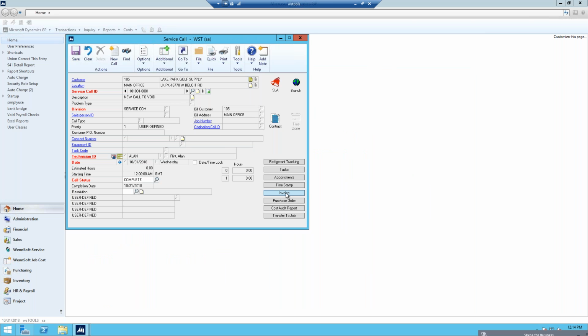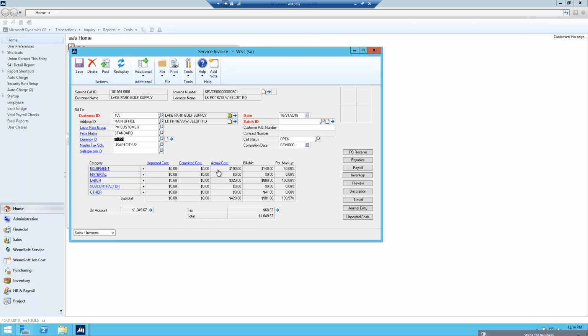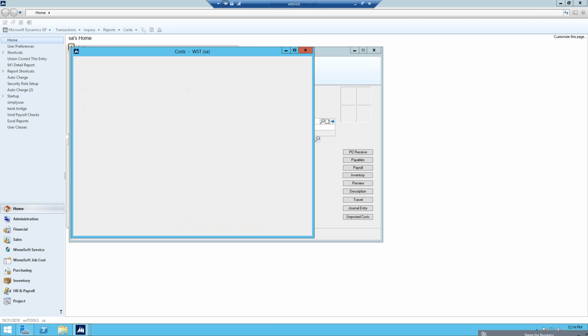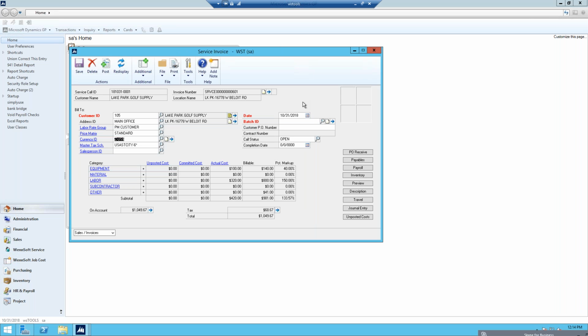So again, perfect. I don't even have to look for the call. I'm going to go ahead and go into my new button here. Here's all those charges, Brandon, that we had posted, we had put invoices in for, and now I'm returning them back right here. So if I needed to do a fix, of course I can do a fix. If I need to adjust or add, I can do that.